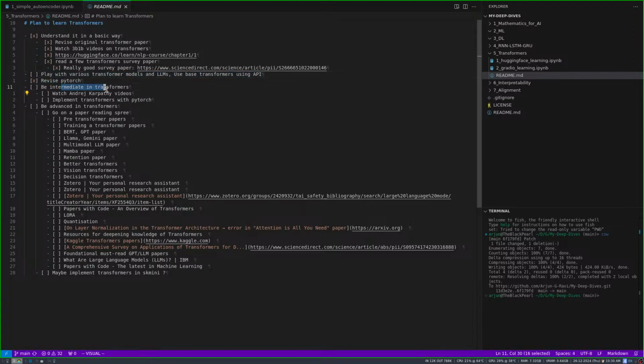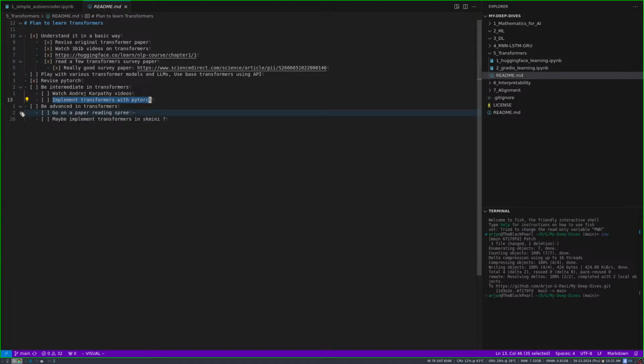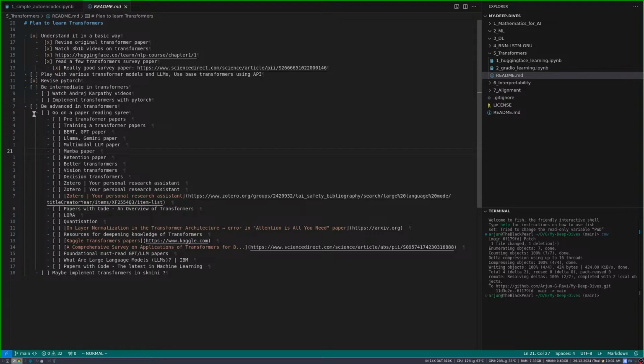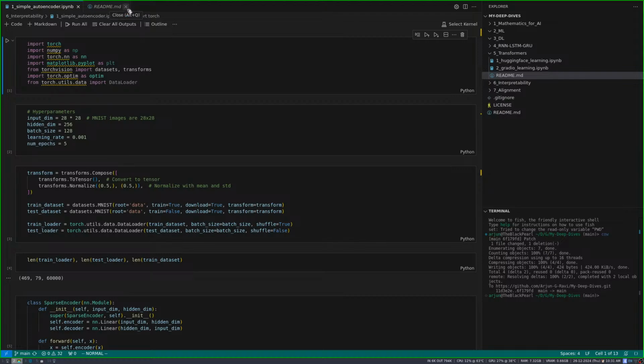Then I'll watch Andrej Karpathy's videos and use his code as a foundation to implement a basic transformer on my own, and then probably make a small LLM. After that, I have to start reading papers, vastly reading. These are just paper ideas. That's the current plan, so today will be the first part of that.